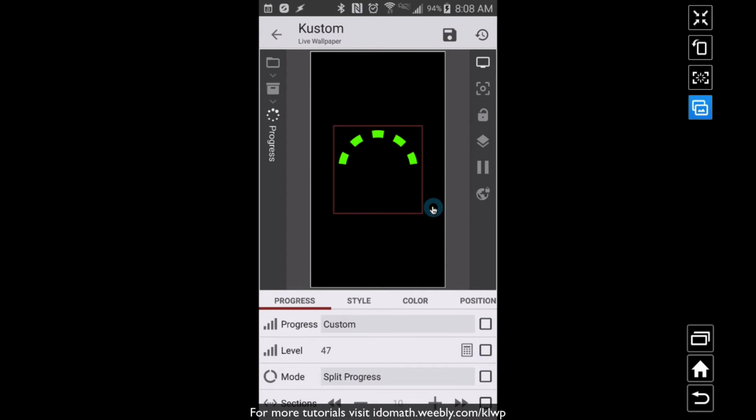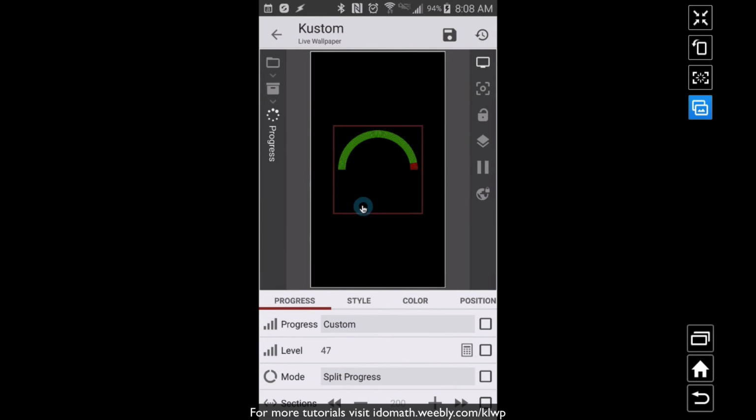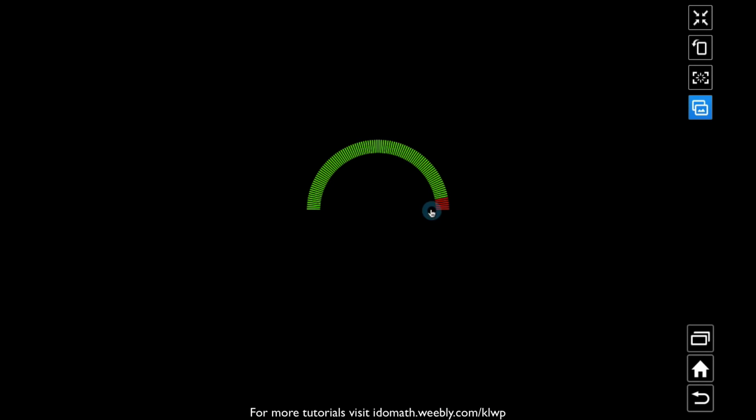And let's split this up into, now you got to keep in mind here, notice it says sections is 10, but we only see 1, 2, 3, 4, 5 sections, and that's because the other 5 are hidden. We're only showing this top part, which is what we want to see. So I'm going to bump this up to 200, because now I'm going to have 100 of them up here, 100 of them down here, and as you can see, the red is popping up now. So if I save this and go back to the home screen, there's our half circle progress.